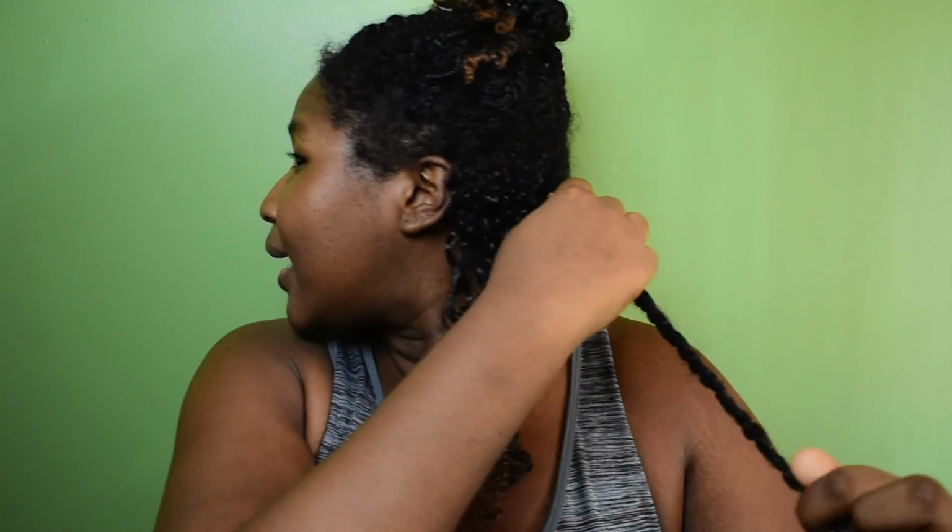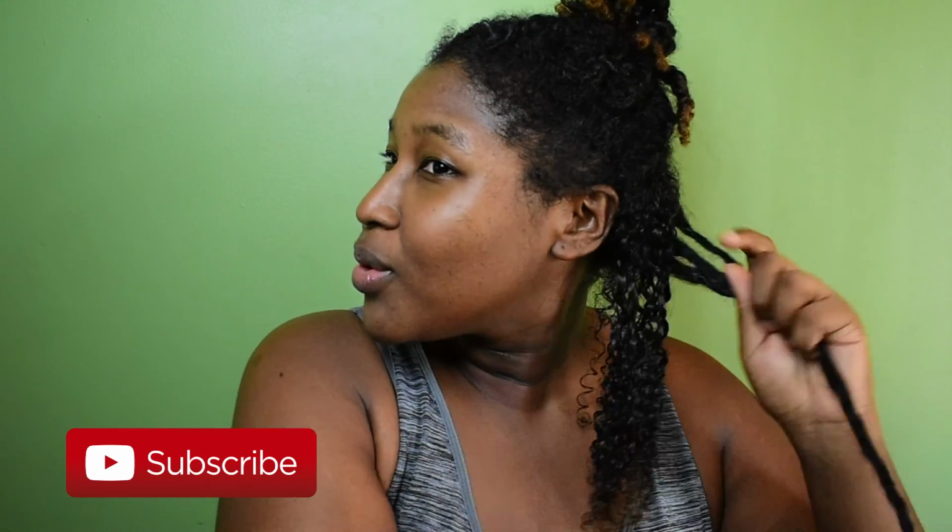So that's the first section. And then I'm going to be taking the next twist from the back and just unraveling it, doing the same thing that I did before. So if at any point you want to see me speeding through this, y'all know what it is. I'm just repeating the same process and I'll just let you watch along.